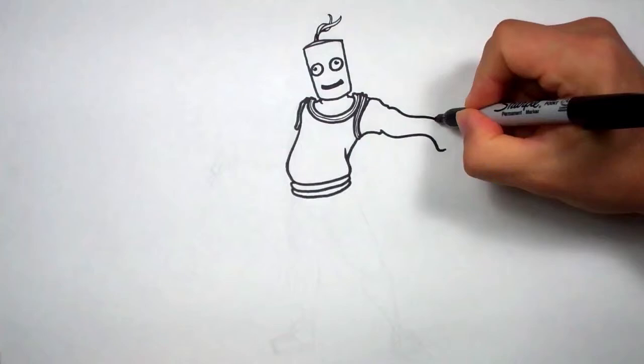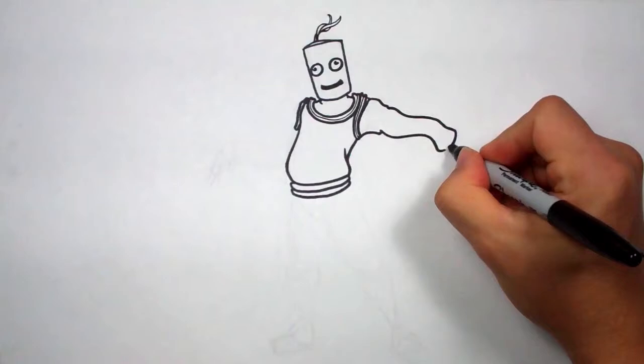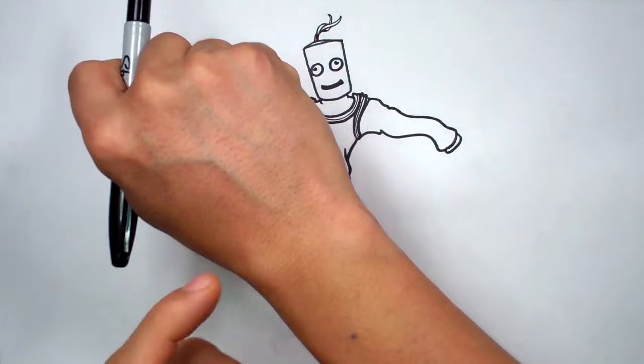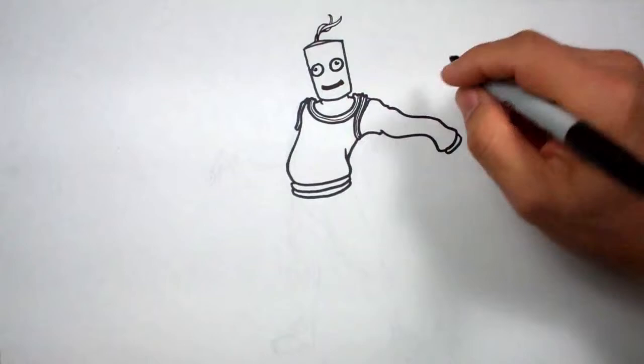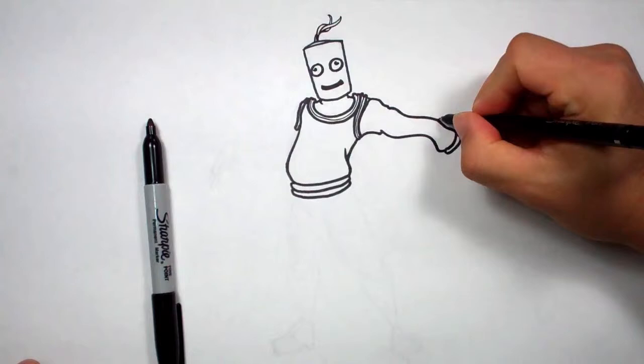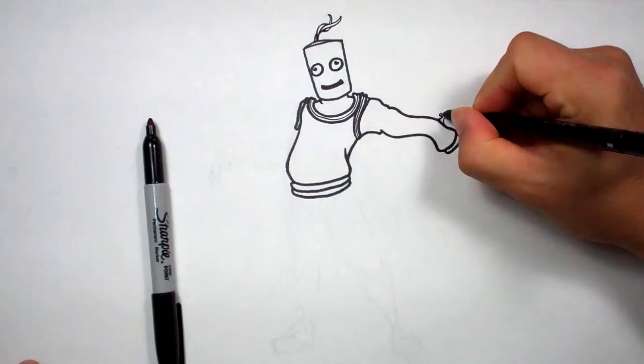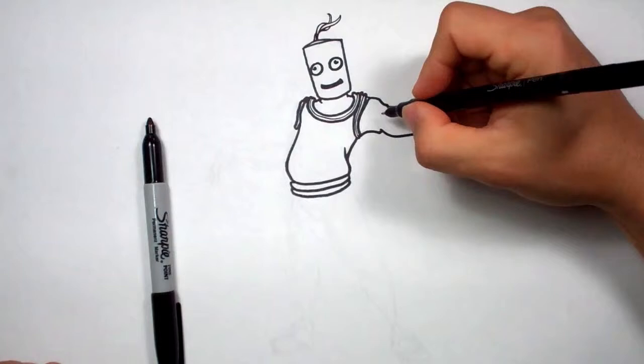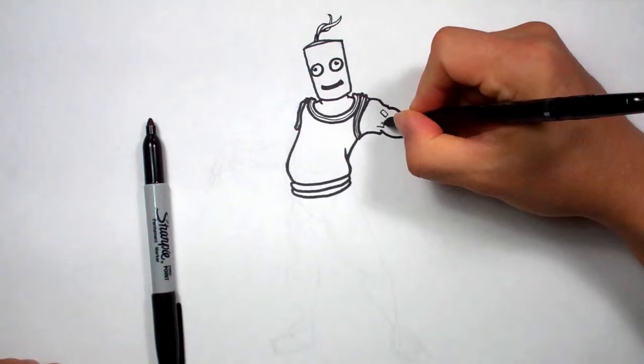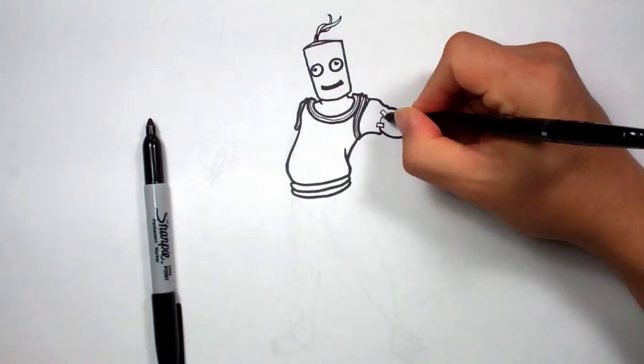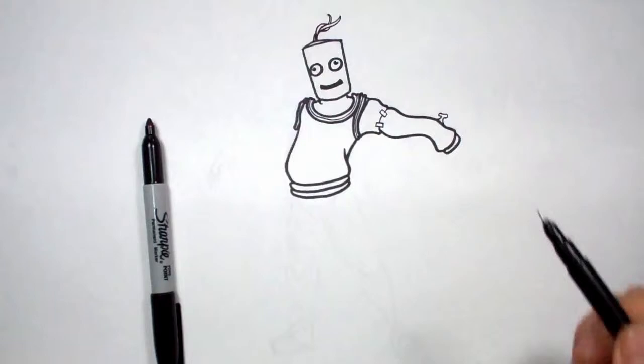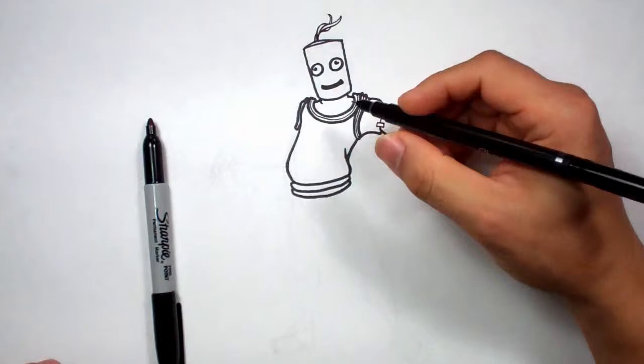Like this. See how it kind of gave it just a tiny... The tiniest of little notches there. I'll show you why I did that in a second. Okay. And there's a little... The cuff of his shirt. I guess that's what that is. Right? And he's got... He's got a little spigot. Is what it's called. A valve. Is what it is. I'm going to draw it like this. I'm going to use the tinier sharpie for this. Just because it's so small. I don't want to leave the detail. But the reason I did this is... Watch this. I'm going to do... A patch like that. Or I guess that's where it's attached. Right? And so I'm going to take that line... And connect it right there. So it kind of stands out a little bit how it's... Now it looks like two pieces of material. See? Like it was patched together. And so he's got a couple more on his body.